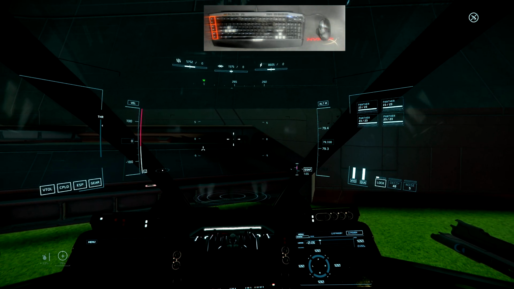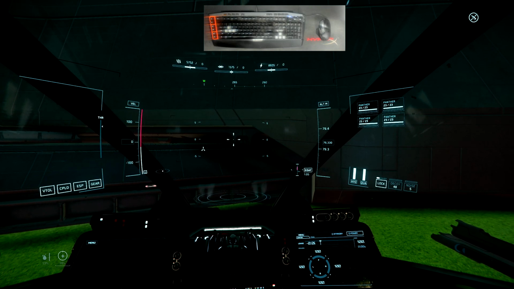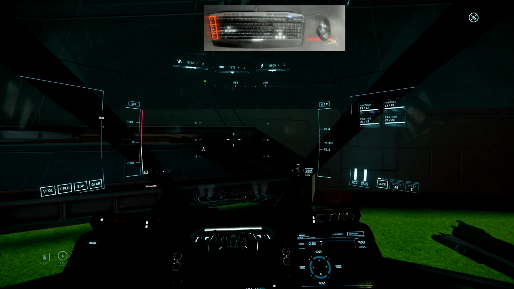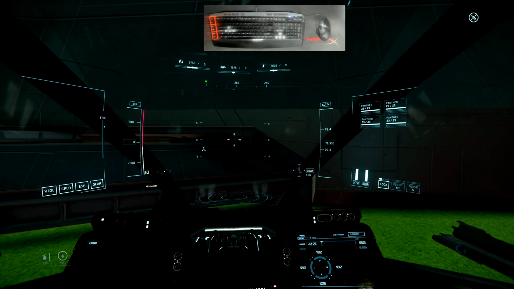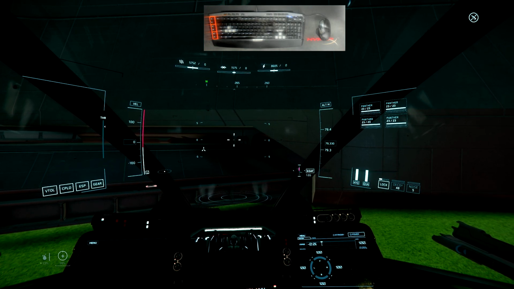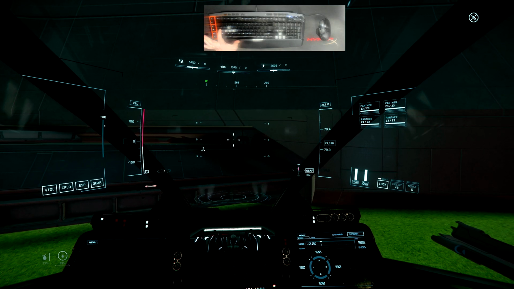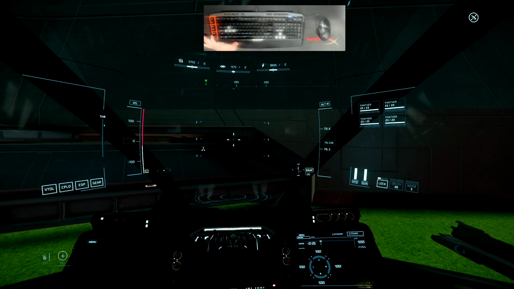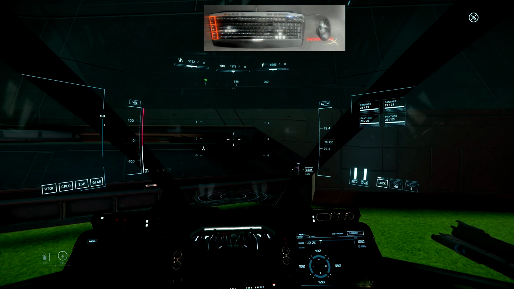Now, as a combat pilot, you will not have what's called mining mode in your HUD, but you will have a radar mode to send out a ping, just a radar pulse. Kind of like a submarine would send out a sonar pulse. You just tap the tab key, and then you send out a pulse.